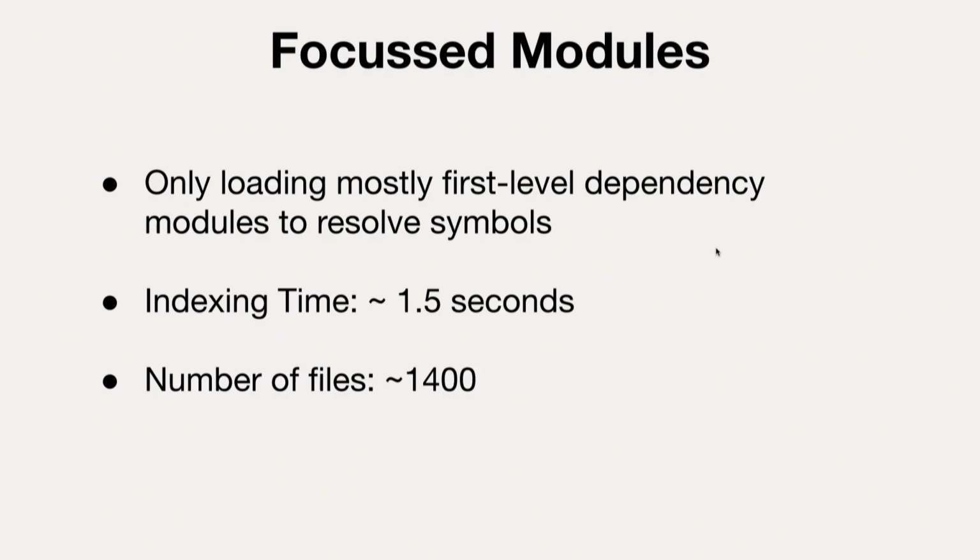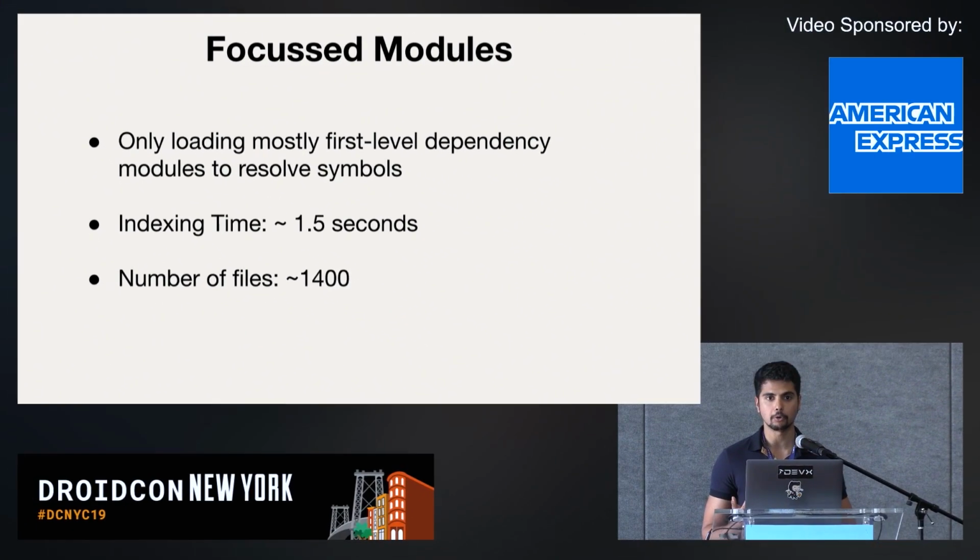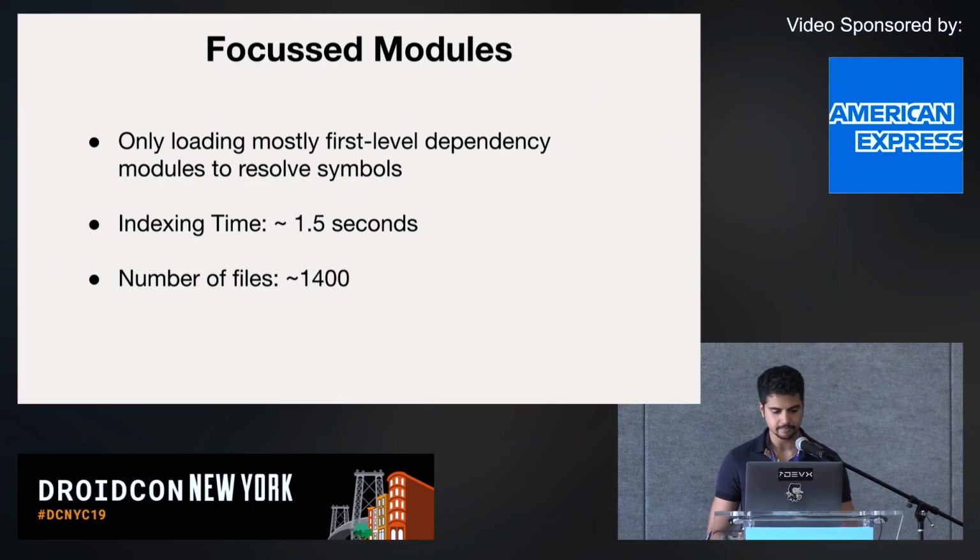Some of the data that we have is that just for my feature alone, it only took 1.5 seconds to finish the entire indexing for working with that feature class that I wanted to work with. And because we're only loading first level dependents, this can scale out to thousands of modules, whatever you have, and it works with a large code base. We also reduced the number of files that had to be loaded at one instance to only 1,400, as opposed to the 250,000 that I had to wait for when I first launched my Rider app.